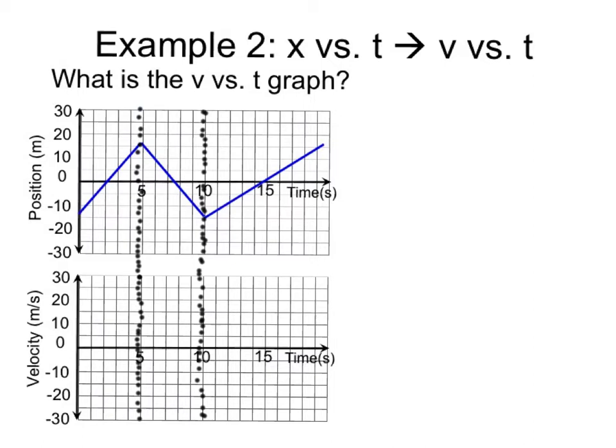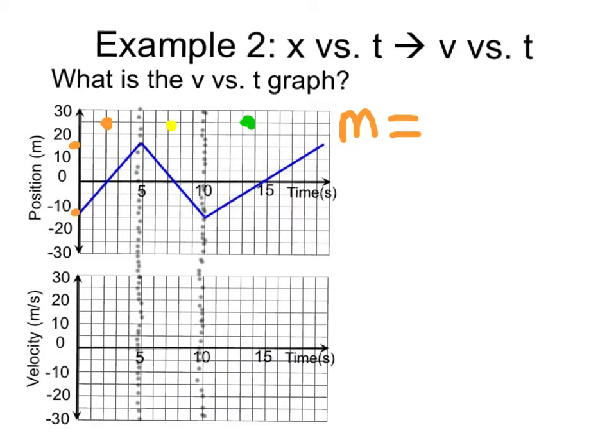Let's color code these just so we don't get confused. We'll call the first section orange. Let's do for the second section yellow. And for the third section, let's do green. Alright, let's calculate the slope of the orange section. I notice in the orange section for our change in y, we start at about negative 15, and we go up to positive 15. So that change in y would be 30. Negative 15 to positive 15 is 30.